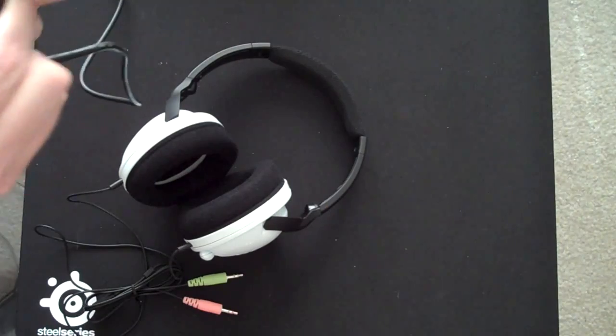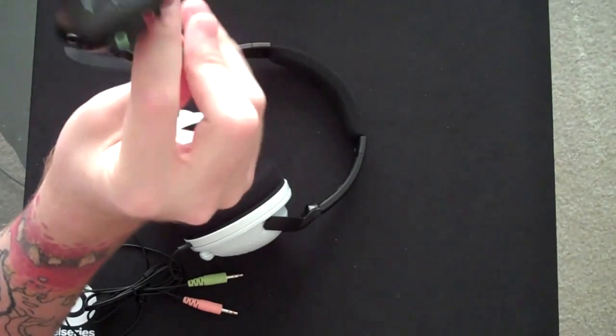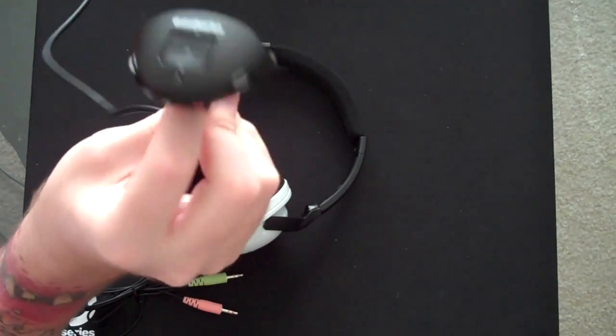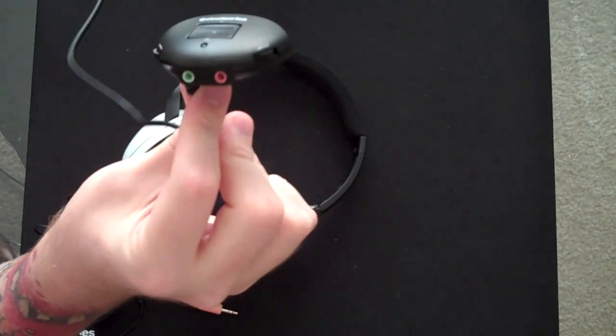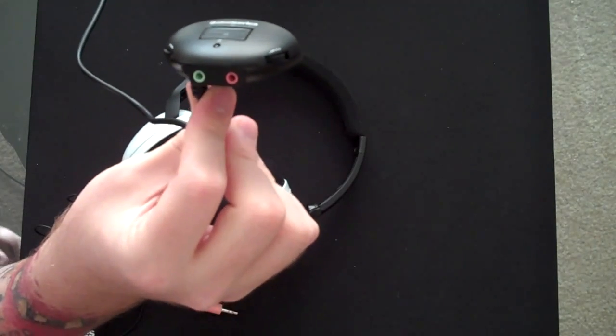Also, if you already have a Steelseries headset, you can go to Steelseries.com, buy this one piece separate, and you can hook up any Steelseries headset you might already have or you've been looking at, had your eyes on. If you have your eyes on the Siberia V2s, you just buy this with that. Boom. Those will now work for your Xbox 360.